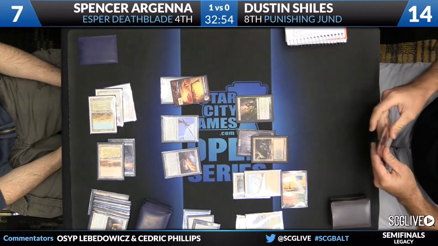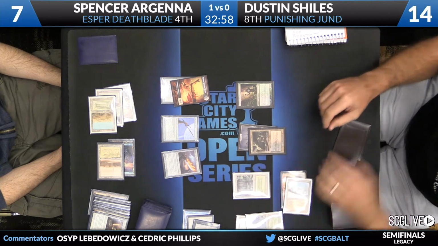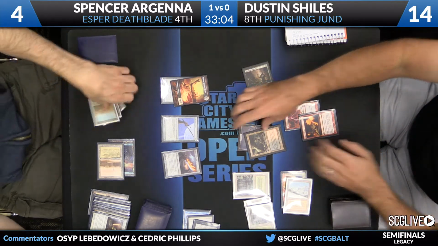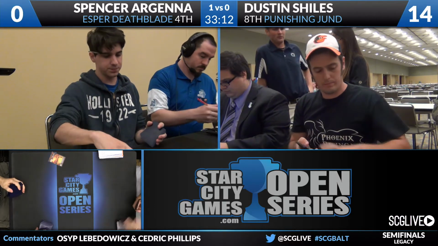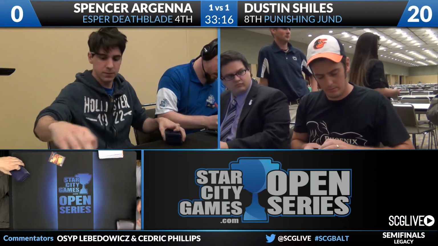Spencer's going up to 7, and Deathrite Shaman activation plus Lightning Bolt plus Punishing Fire is exactly 7. Boom, Lightning Bolt. Boom, Punishing Fire. Boom, Deathrite Shaman. That's it. All right, Dustin Shiles is going to win game number 2 here over Spencer Argenna, and that means we're going to head to a third and final game here between Esper Deathblade and Punishing Jund, which means I suppose we can take a look at the sideboards, if you don't mind.